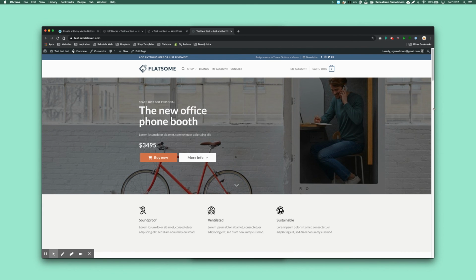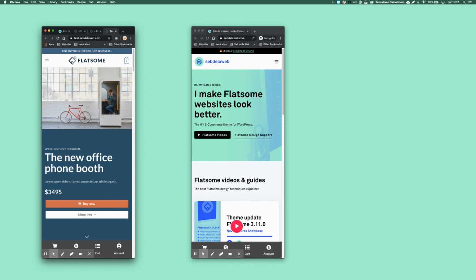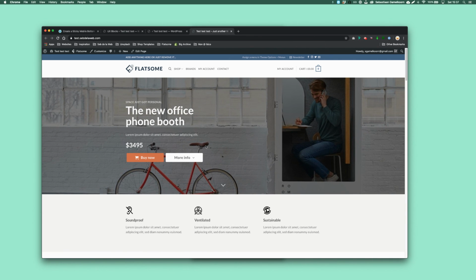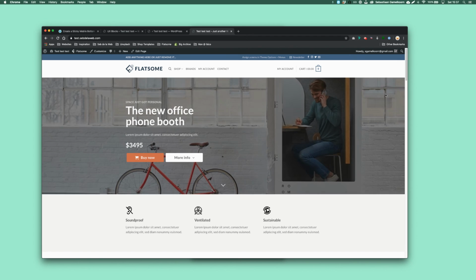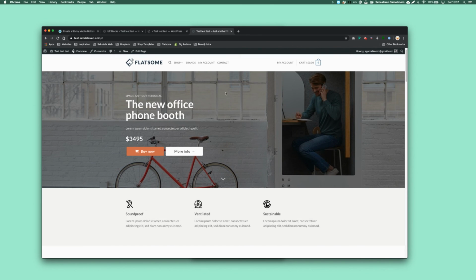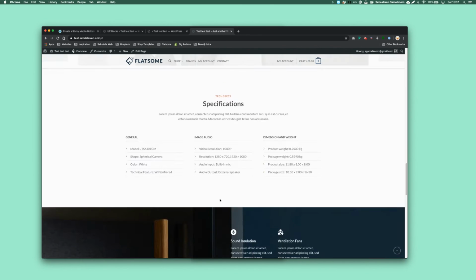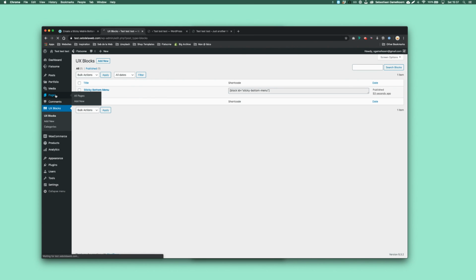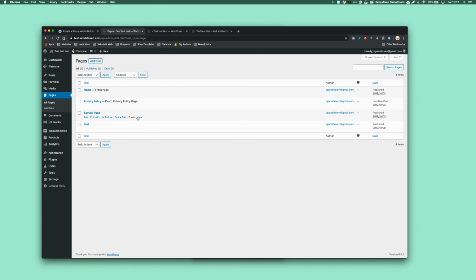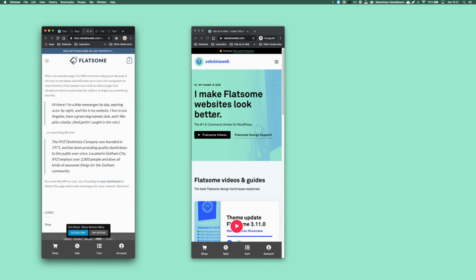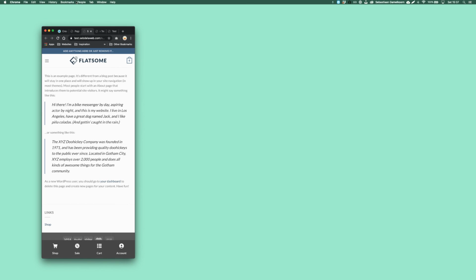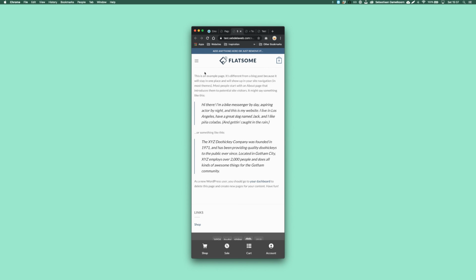you make it smaller, you can see it's working. But also on all the other pages, so let's say you go to, I'm not sure if I have any. Oh yeah, so the My Account page. No, it's not really working. So cart. No, I think I have a redirect placed on every page. But anyway, it should also be displayed on other pages. So let's say this sample page, here we are. Here you can see that the mobile menu is also displayed on this specific page.